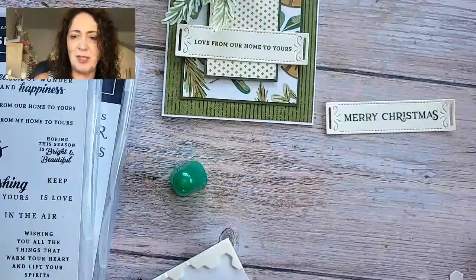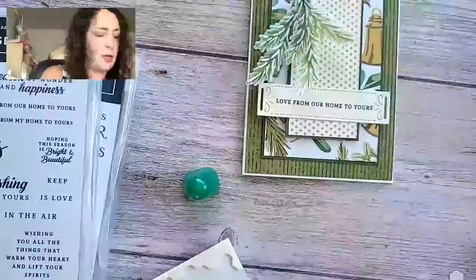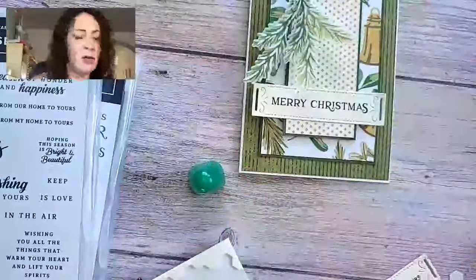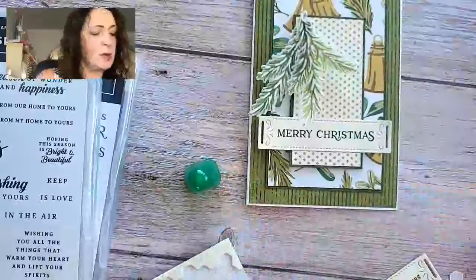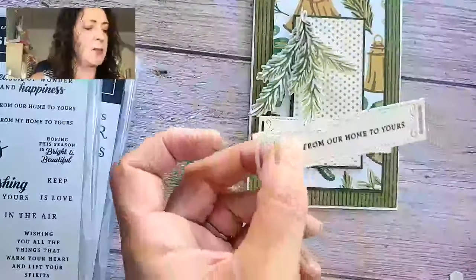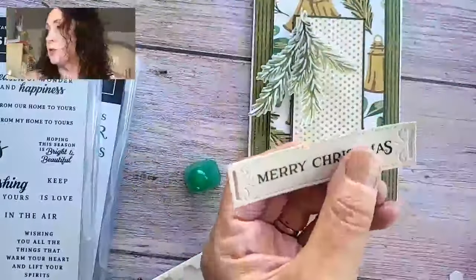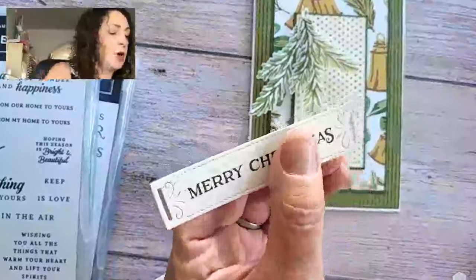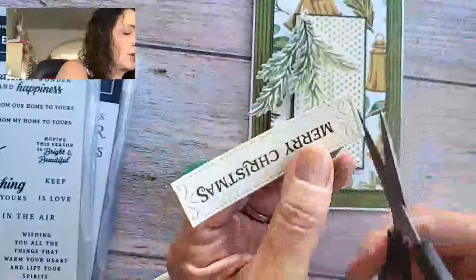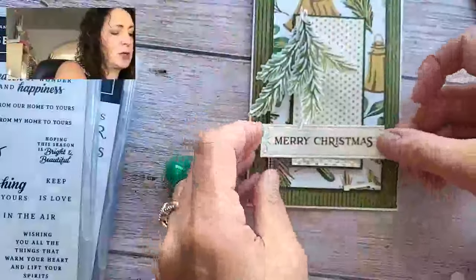Hello Jean from Ohio! The 'Love from our home to yours' is quite delicate and the Merry Christmas is a little bit bigger. I think because it's a big card I'll go with the big Merry Christmas. Those little things in here you could slip a ribbon through, but I'm not going to do that. I'm going to alter this and cut that little ribbon loop off — because then it doesn't look silly. For another card I'll use the ribbon, but now I just want this. It looks really pretty and decorative.